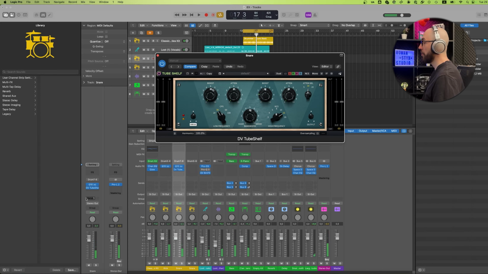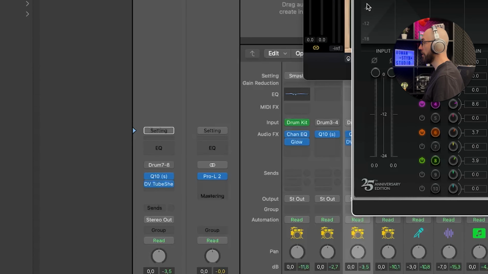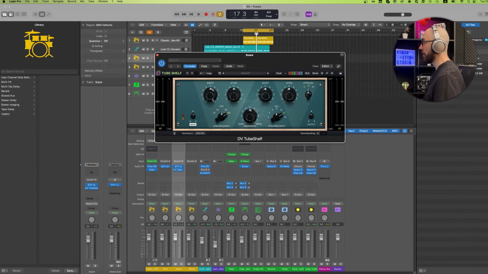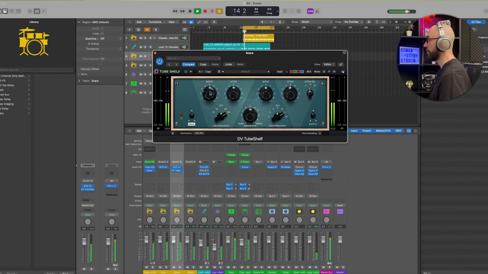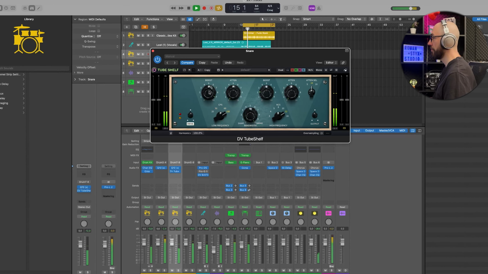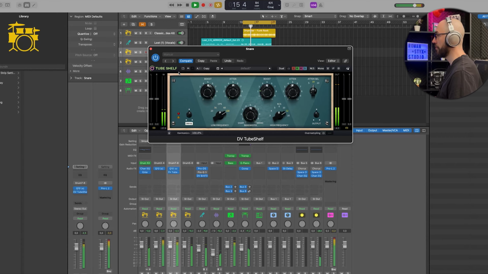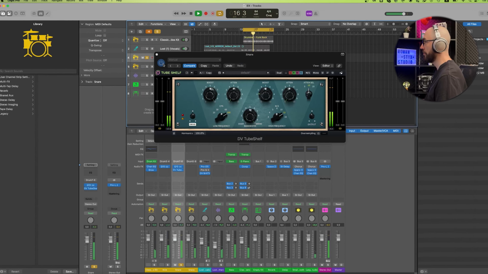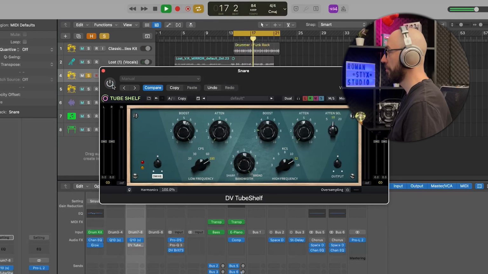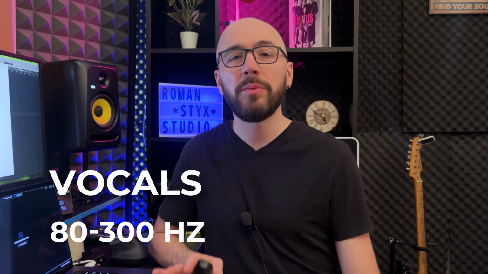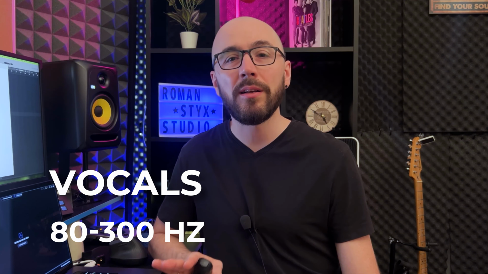We also may boost the main tone here, in analog EQ, and try to boost it. Now it's small and now it's much bigger. In vocals, you'll find fundamental tone somewhere between 80 to 300 Hz.